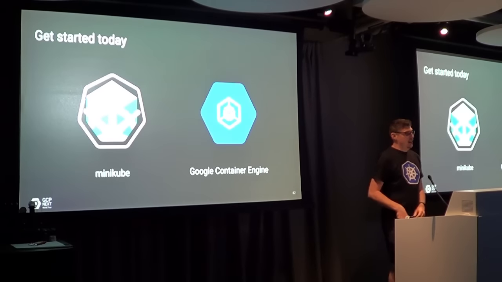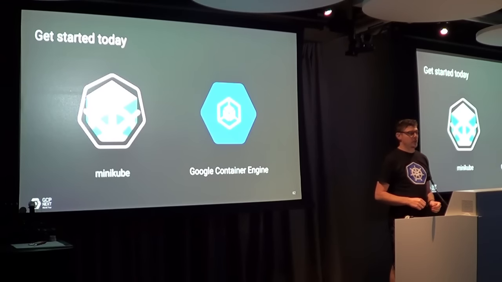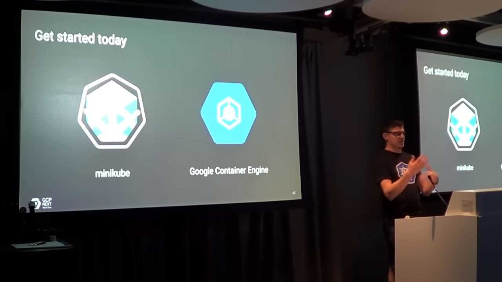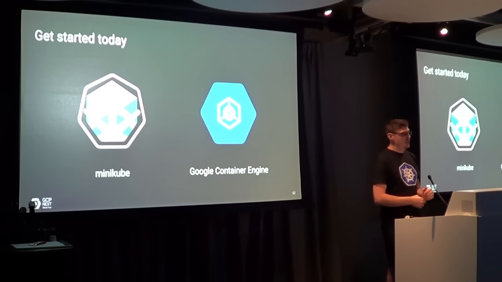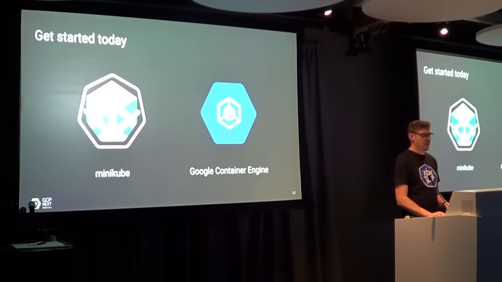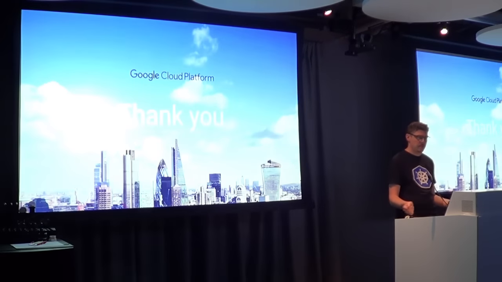It's very easy to get started. We mentioned Minikube before. You can just download that and run it on your laptop, and that gives you a VM running a single node cluster which you can test everything against. And then you can go hit the button on Google Container Engine to set up clusters. Very easy. I didn't even have to do anything with Quota to get those 3 clusters running in my account. $300 free trial for anyone who hasn't set up on that already. Hopefully you all are.